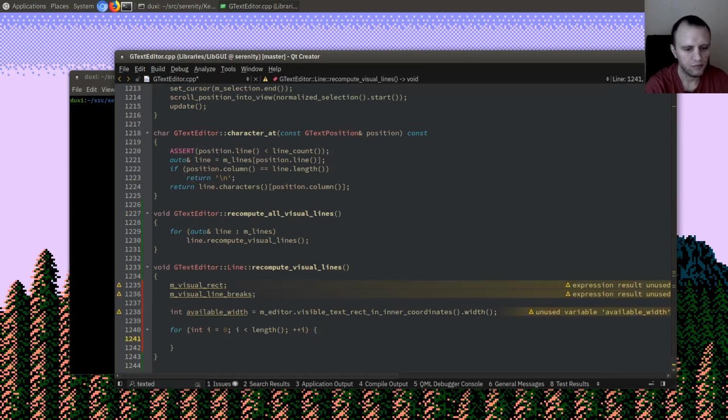Okay, and then we'll say width, line width so far.